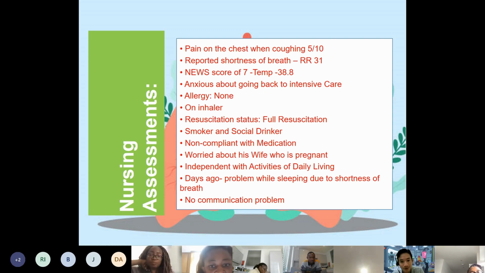12 to 18. 12 to 20. Okay, 12 to 20. All right, yeah. So probably you can write John will be able to breathe normally with a respiratory rate of 12 to 20. Okay, so at least you have a range. It's realistic. Because remember, even if you give a nebulizer or this medication, sometimes 31, it's hard to put the respiratory rate back to normal, isn't it? At least you have the range.